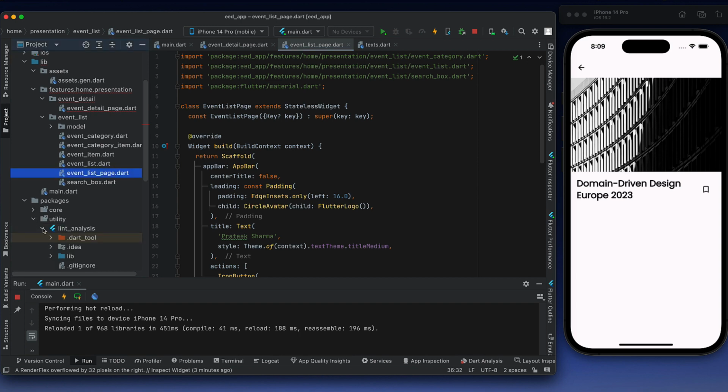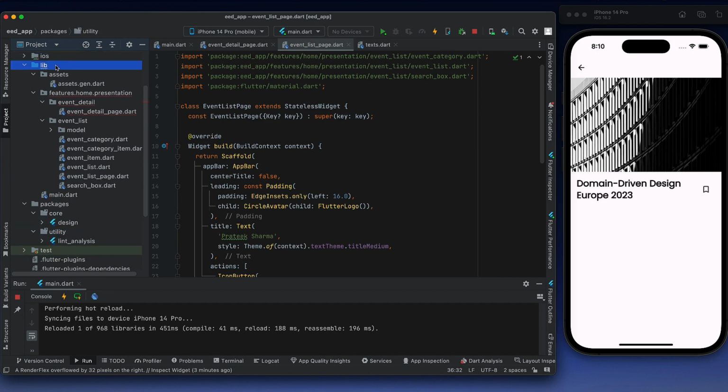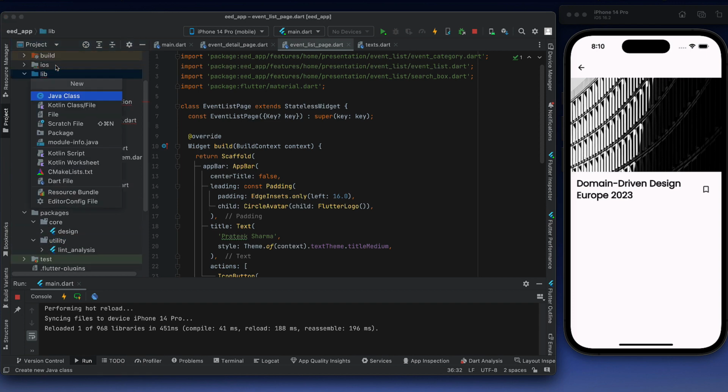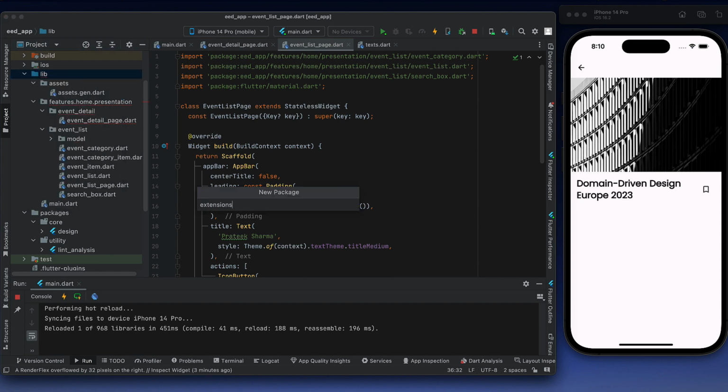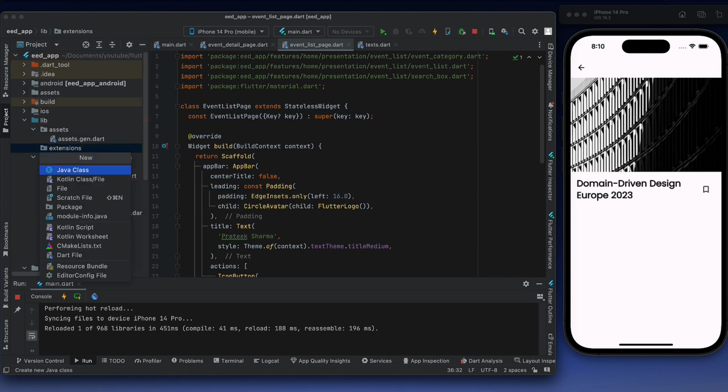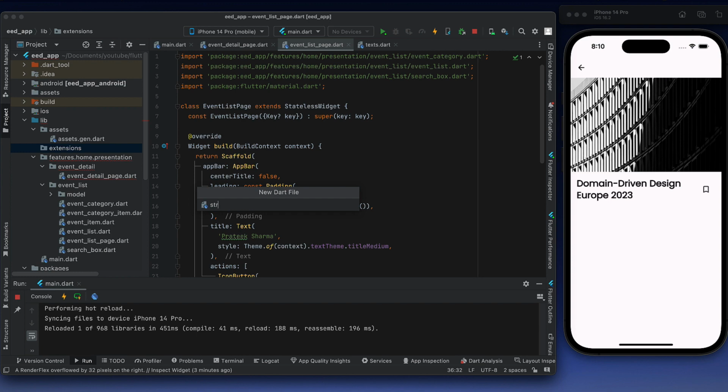Going to utility, there is a lint analysis package, and in the core there is a design package. For now, let's create another folder here itself. Just create an extensions folder, and let's create another Dart file here, and let's say string dot, or sorry, event dot extensions, event extensions. Now this is not actually a utility sort of thing.